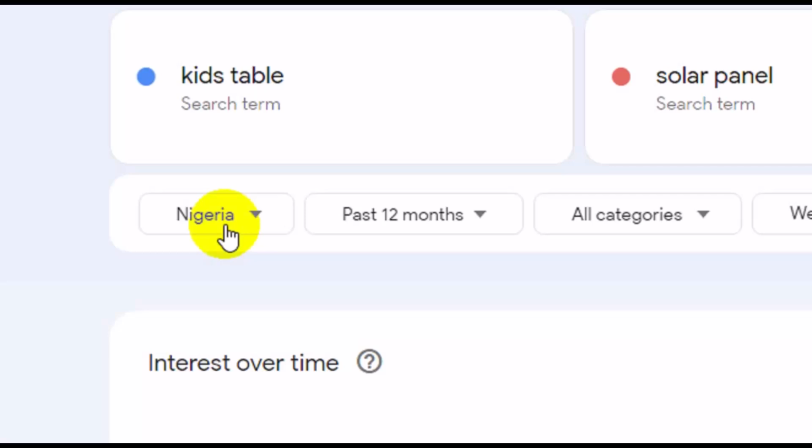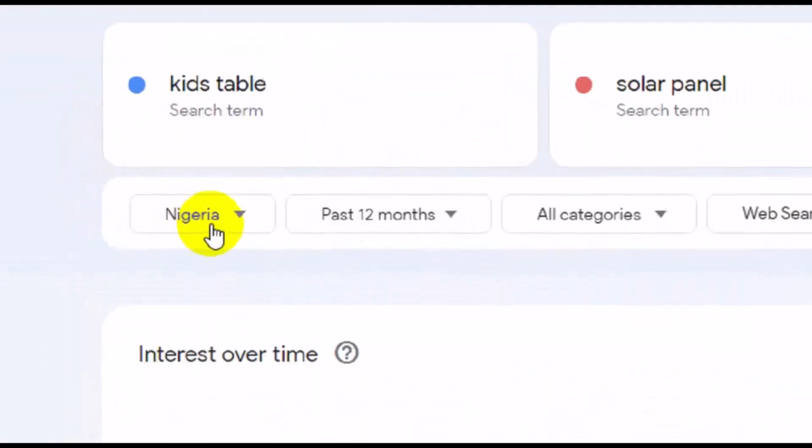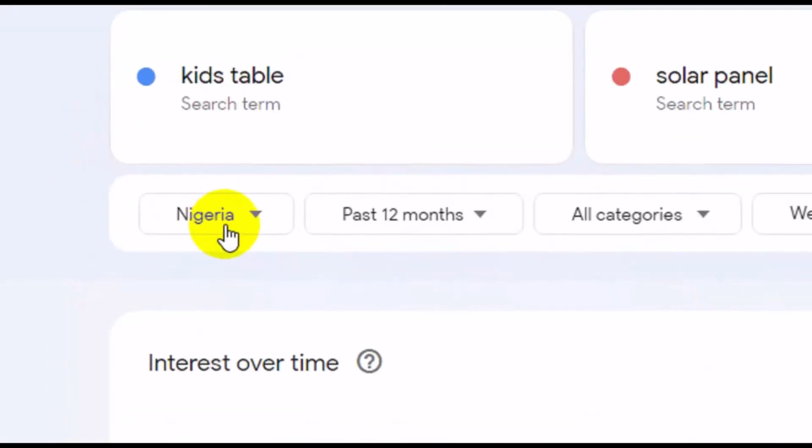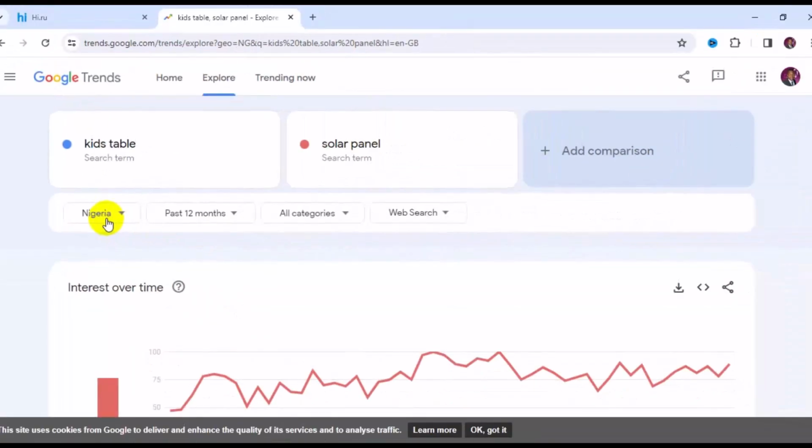What you need to do is to have the product keyword, enter it on the Google search and Google Trends search right here, then compare the result and pick the right product for your business. Then go ahead and import the product from China using 1688, Taobao, Pinduoduo or AliExpress. Then you start making a huge amount of money from your sales. So this is just the basic key way people are making money from the e-commerce business.